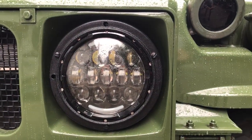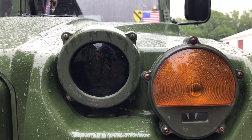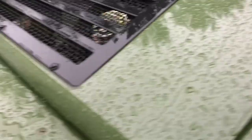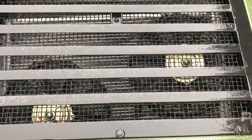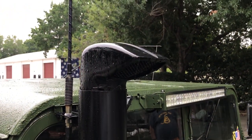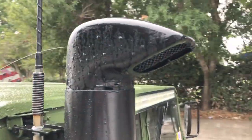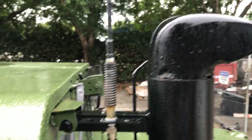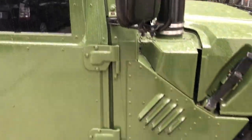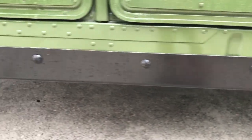Will has gone with the Black Rhino aluminum wheels instead of the heavy military two-piece wheels, and mounted on them 37-inch Maxxis Mudder Buckshot 2 tires. Here we see LED headlights, a forward-facing infrared light, and an LED light over the windshield. Side marker lights are also LED. Did you notice the ECV turbo front clip and the heavy ECV lifting hooks? The two fans you see through the top hood grille are on the condenser for the air conditioner. Will made the custom mounting brackets for his forward-facing LED light bar. And that funky-shaped intake cover at the top of the intake stack is from a Jeep. There we have an antenna for the radio.